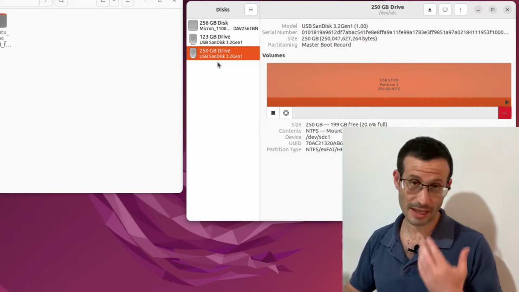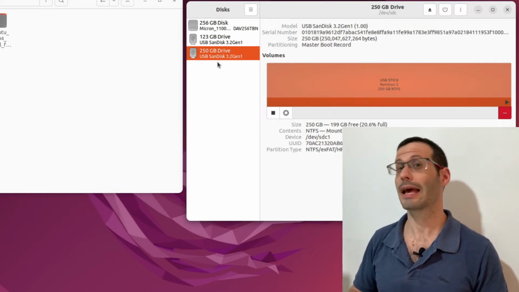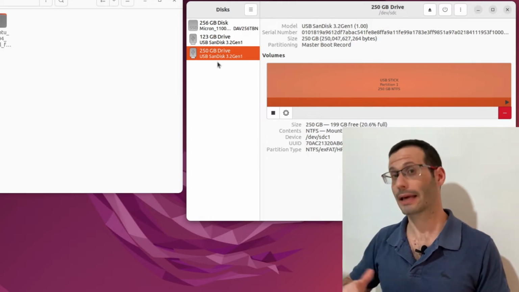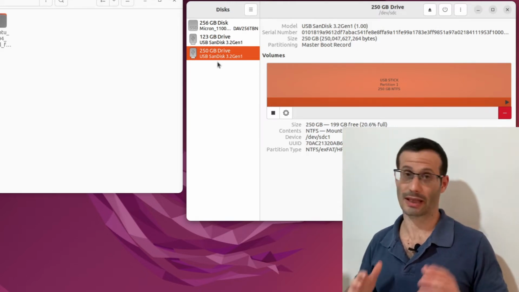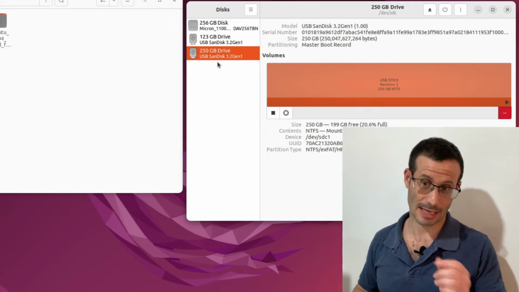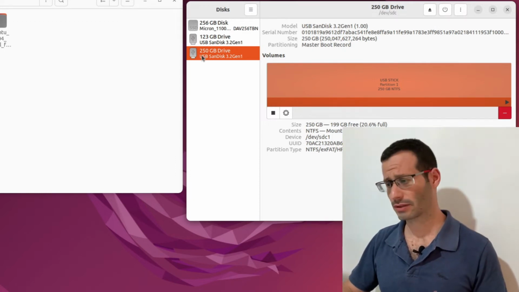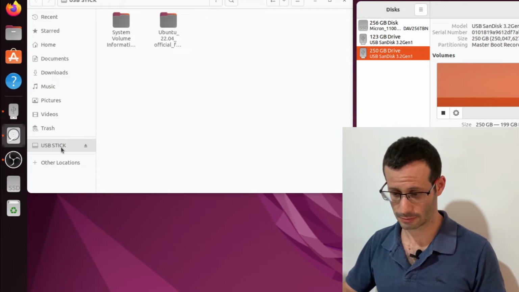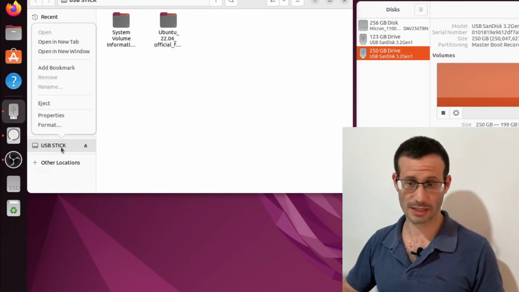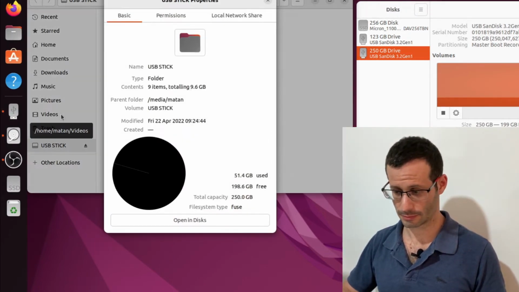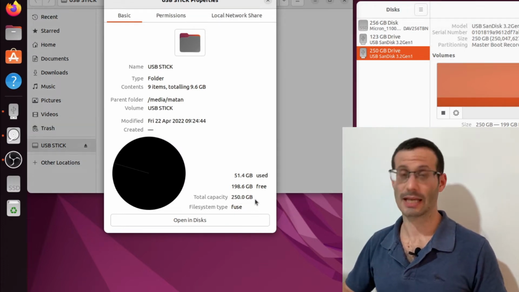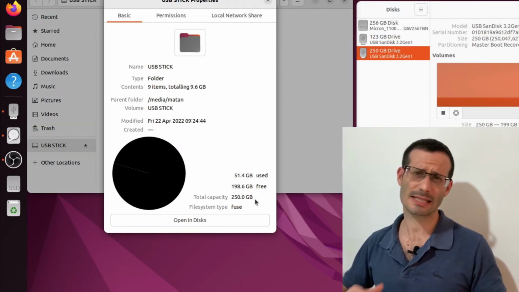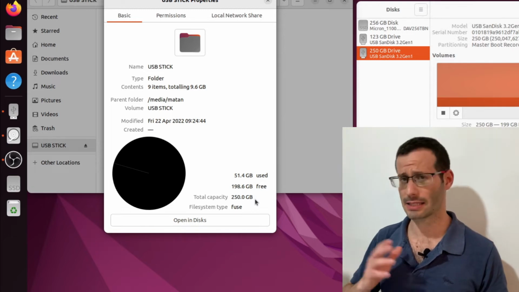and this is the disk that we want to format. The thing is that we have to be really careful with it and make sure that we don't accidentally format another disk. So one way to make sure that this is the correct disk is using its size. And as we can see here, its size is 250 gigabytes. And if we right click on it on the File Explorer and choose Properties, we can see that its total capacity is 250 gigabytes as well, and this is a good indication that this is the disk that we want to format.